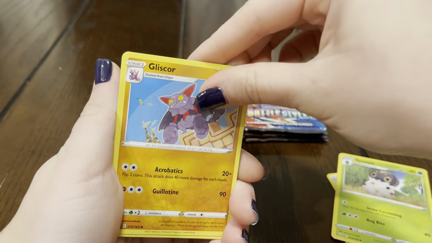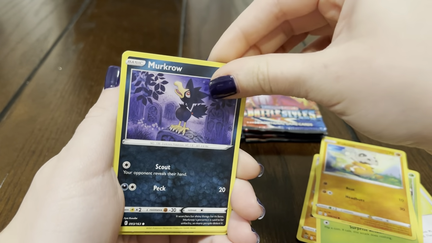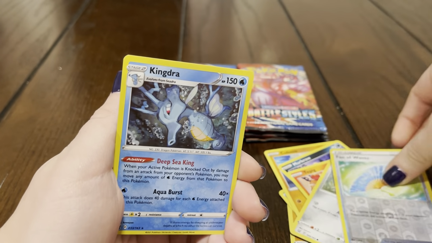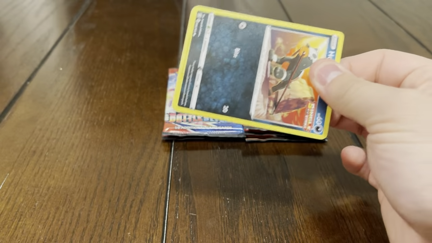Scatterbug, Cyndaquil, Murkrow, Tepig, Tepig, Conkeldurr, Fan of Waves, Kingdra. Alright, guys, next pack. Why is Battle Styles so harsh?